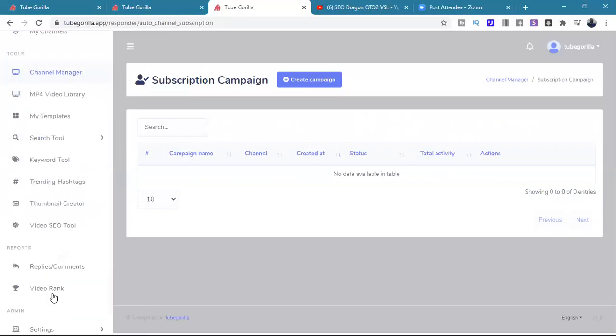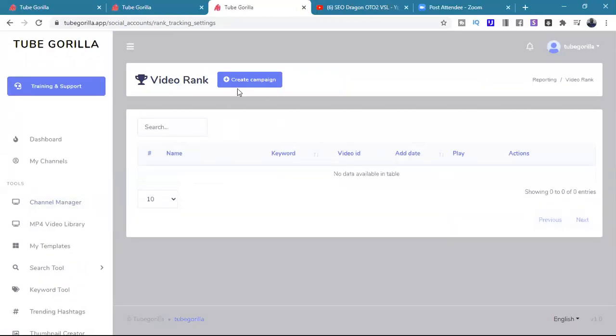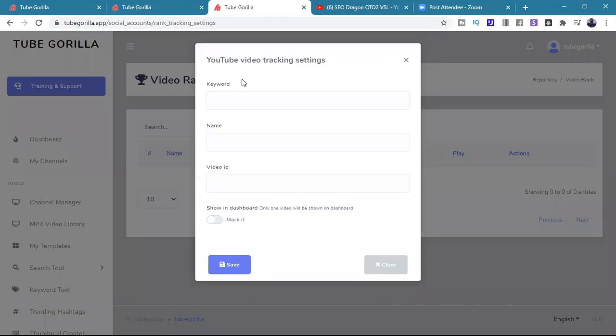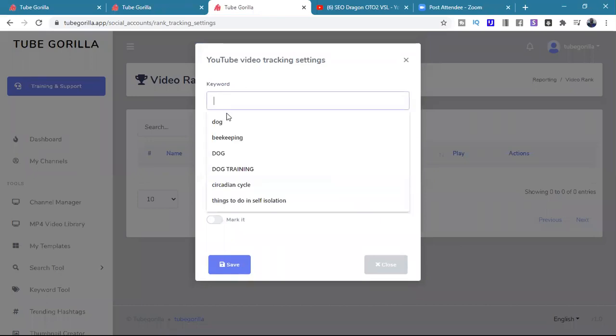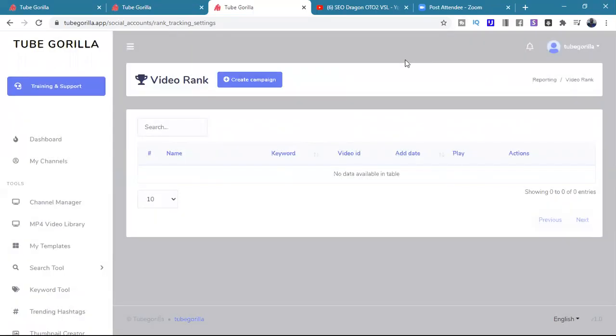There's a few other features here. Let's not get bogged down in all of them, because I don't want you to think there's too much. But you can see how your videos are ranking on various keywords, the video ID, and that shows you in the dashboard how you progress on the search terms. That's basically the long and the short of it. So a very simple system to be building your list, getting your authority higher, and also ranking your videos.